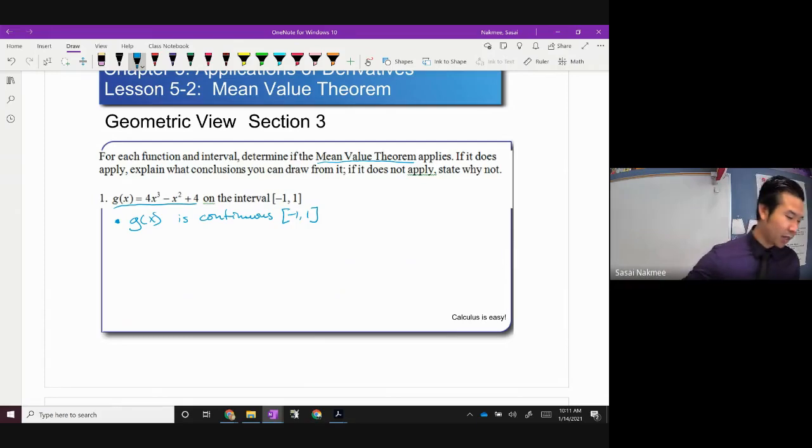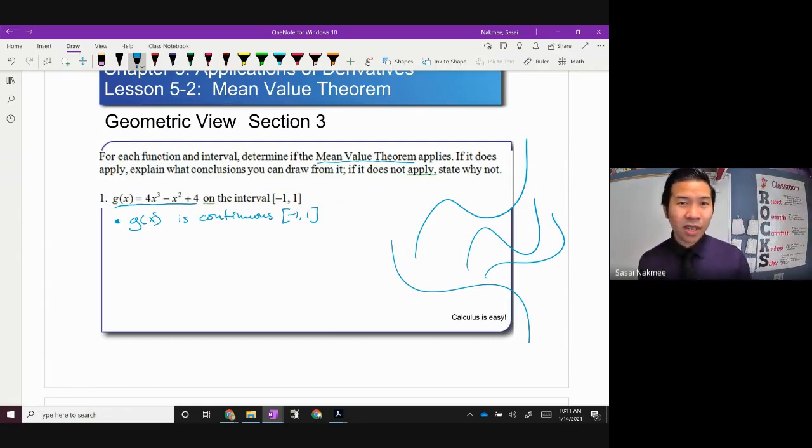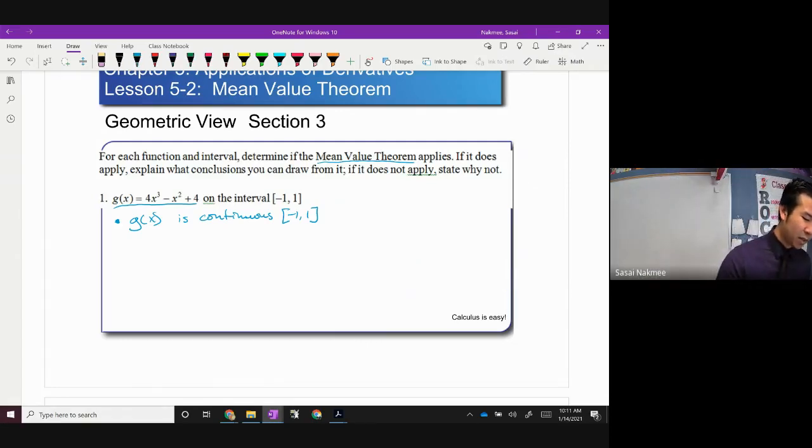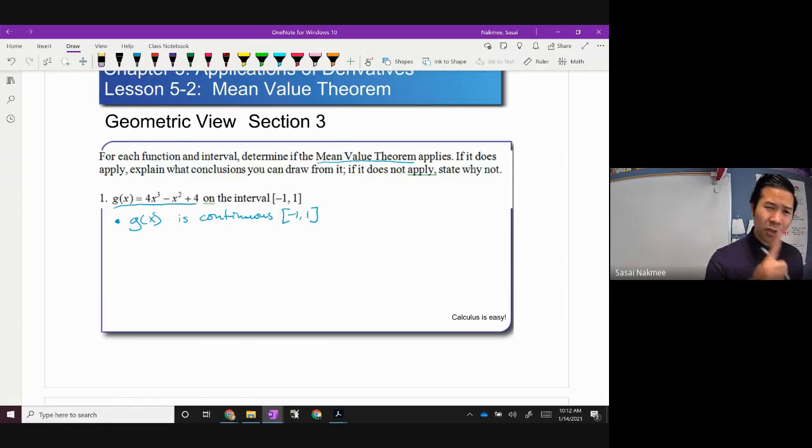And hopefully you guys can see that. Cubic functions are just these functions that do this, right? They either curve up or curve down, depending if they're positive or negative. And the numbers there just make them more wavy or less wavy. And there's no real discontinuities there. So I can go ahead and make this claim for this first condition. This function, g of x, is going to be continuous from -1 to 1. That's the first condition that needs to be met.